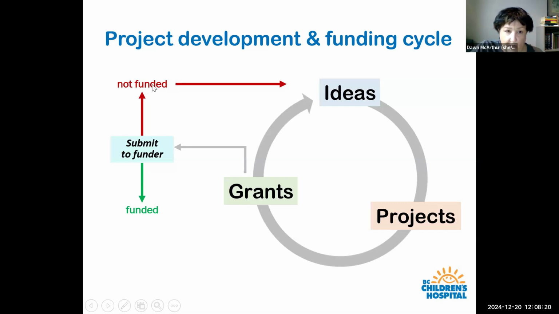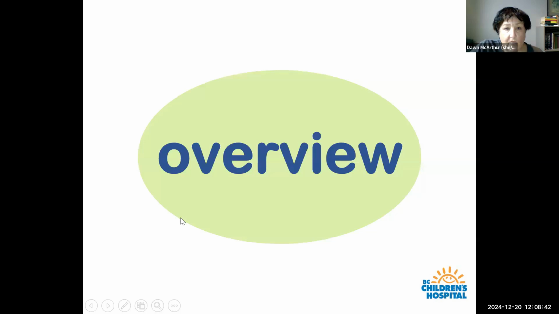One of the things that people frequently do is they go back to this and they start playing with this. My recommendation is always to go back to this and this when you have to resubmit or you don't get funded. You really need to not just correct the documentation, but go back into the ideas. So we're going to talk about how one can do that. First, I'm going to give an overview, and then I'm going to go through four different aspects of thinking, planning, drafting, and refining a funding proposal. Because the overview really sets the stage for how you're going to think about funding proposals.